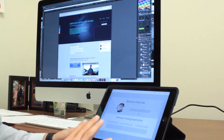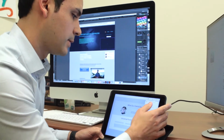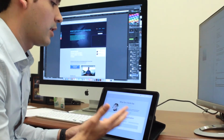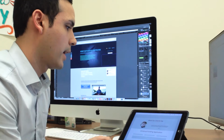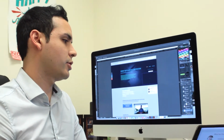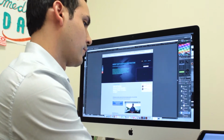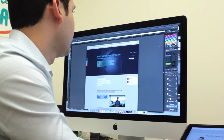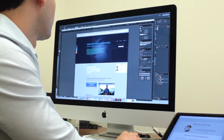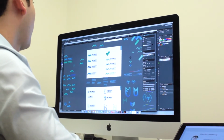These are all just static images right now, right? So what I can do is press that button, send to Illustrator CC, and this is automatically connected to my Adobe account. Again, everything is streamlined. Everything is so much faster now. It should be popping up here any second. Boom, there it is, okay.